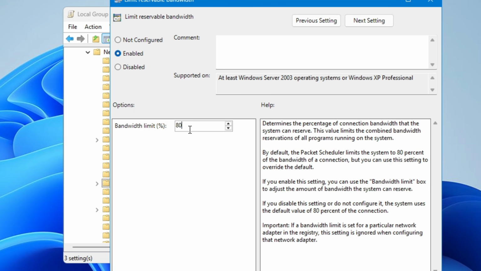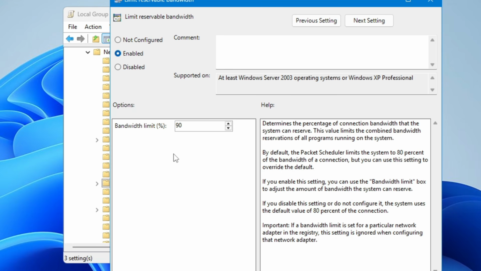That means 20% of your connection bandwidth that the operating system can reserve for the high priority background tasks such as Windows update or quality of service routing. So what we can do here, instead of 20% reserving for the Windows update or the service request, we can limit to 10%, or we can either remove all kind of limitation. So what I personally recommend you, that instead of 20%, just make it only 10%. So you can increase from 80 to 90.